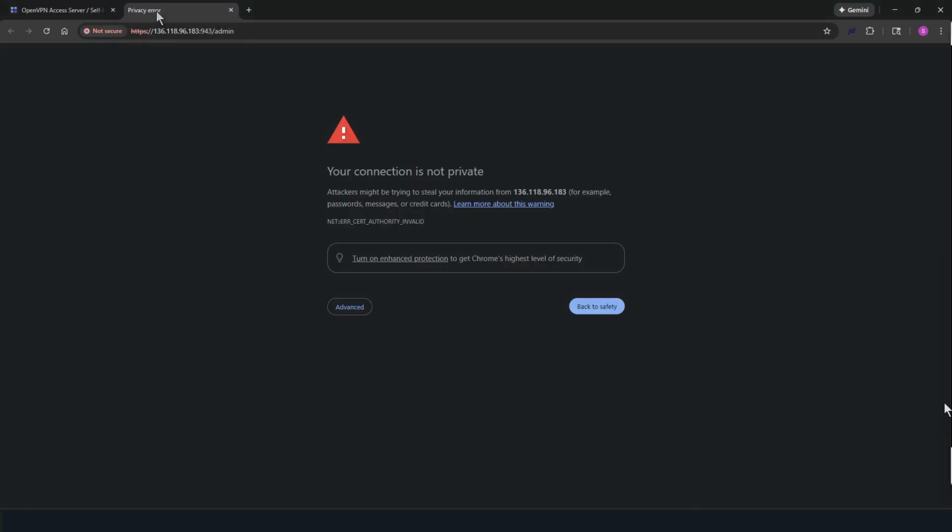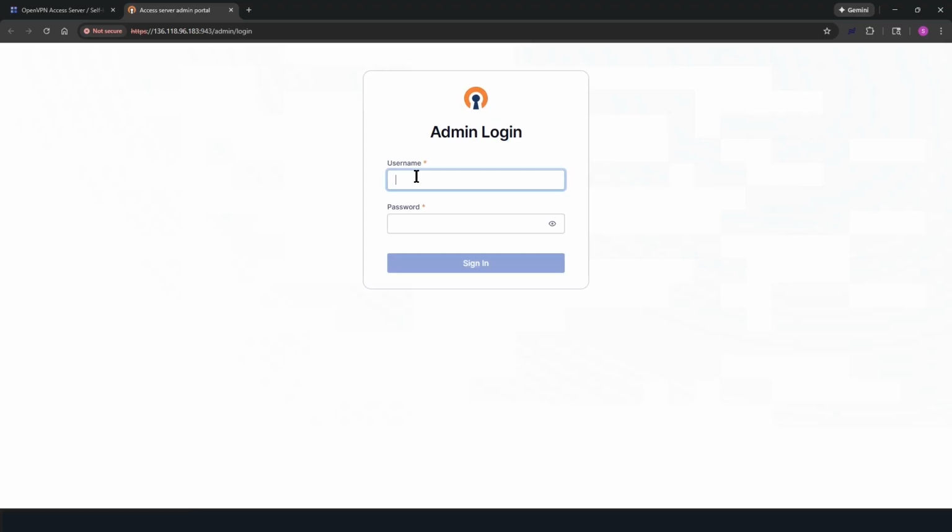We see this privacy error message because this is the first time we're logging into our Access Server. We haven't installed a digital certificate, so Access Server is using a self-signed certificate. Once you install the digital certificate, you won't see the privacy error message anymore. So for now, I'm just going to bypass this and then type the username, as I said, OpenVPN, and then the temporary password. I'm going to paste it here.